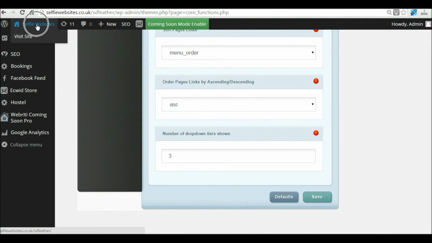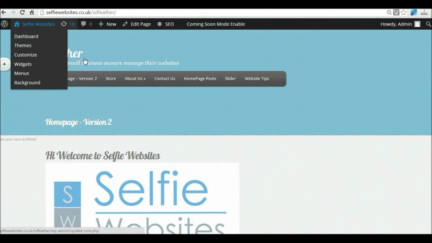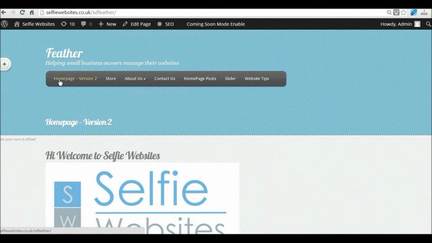and then go back to the front end of the website and just take a look, you'll see that the link for home has now disappeared, and we now only have the one link for our home page, which is the page we created in our navigation bar. So that's one way you can change or configure what appears in your navigation bar.